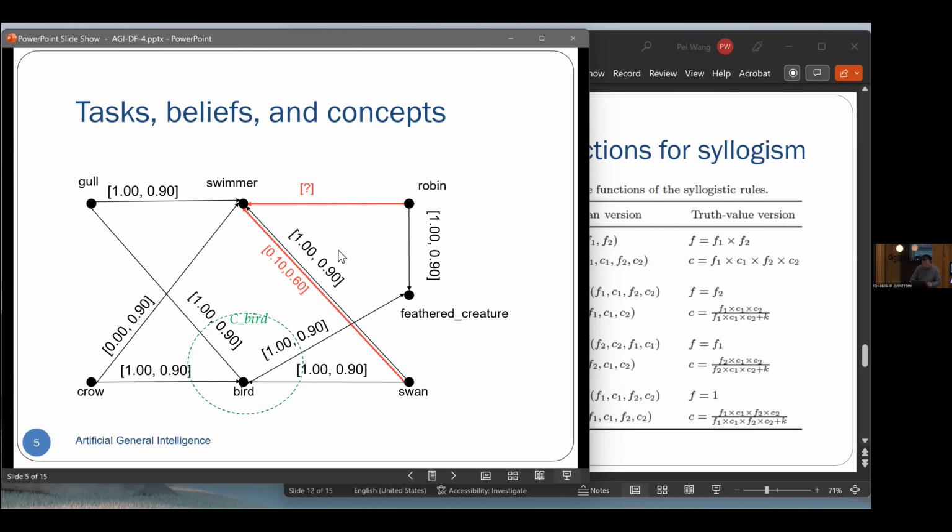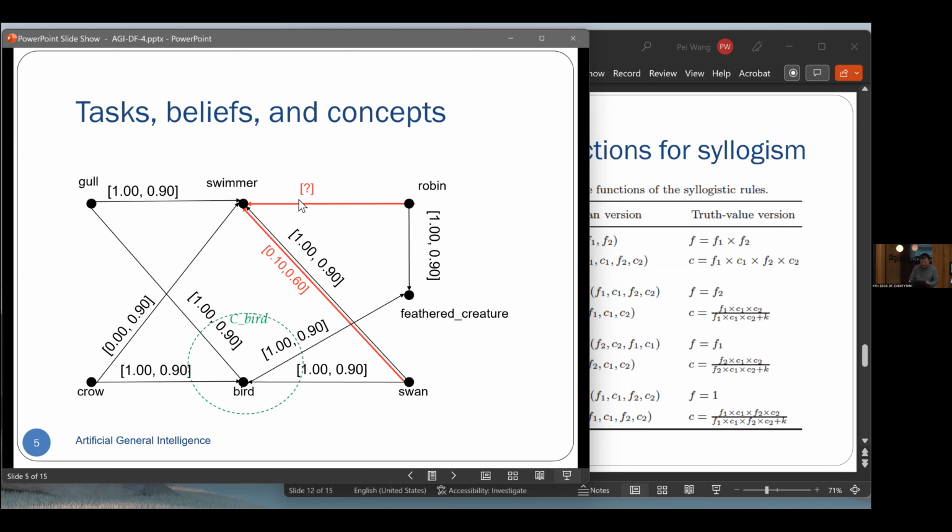Then if this one and this one get selected, of course, the revision rule will be used. So the result will be some type of compromise between this one and this one, but closer to this one because this one has a higher confidence level. You can actually check using our truth value functions, and you can try different numbers and see what the result is. But for today's discussion, that's not crucial. So we will just say, okay, that's the case.